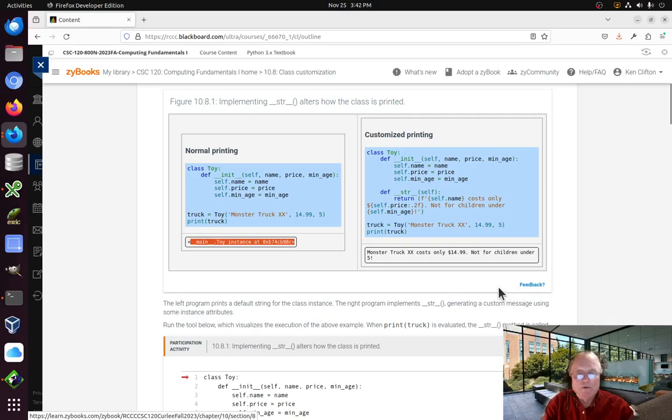Not very helpful, is it? Okay. So it says instance at some memory address, just like it would do with a function.